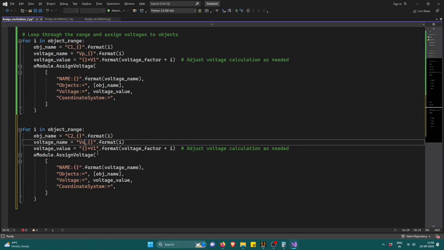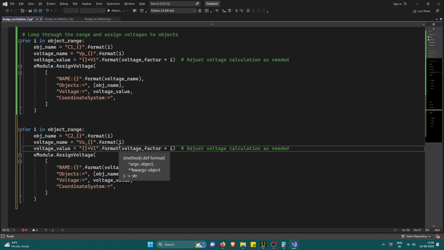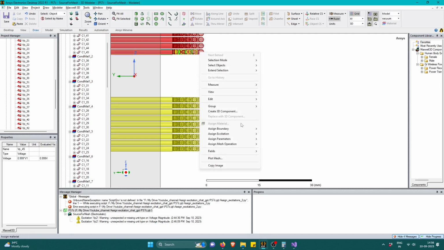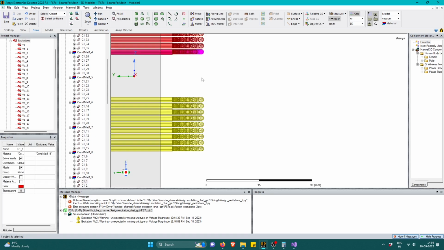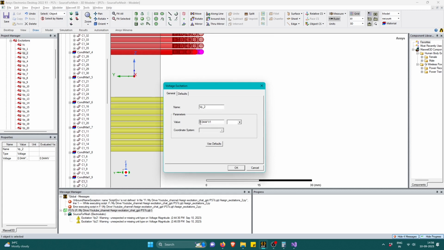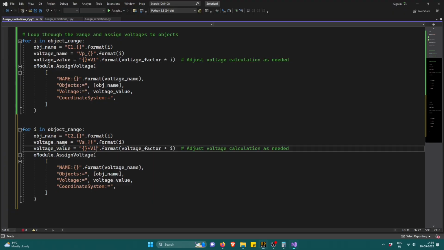What we were doing was assigning some factor into V1. In the secondary, let's say I want some factor into V1 plus VO2.